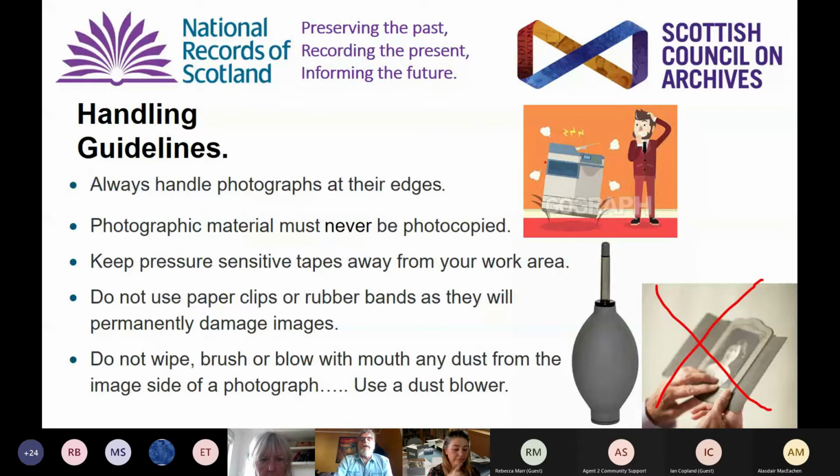Don't use paper clips, rubber bands, pressure-sensitive tape, crocodile clips, or any other mechanical method of keeping collations of photographs together. These items will permanently damage your photographs.